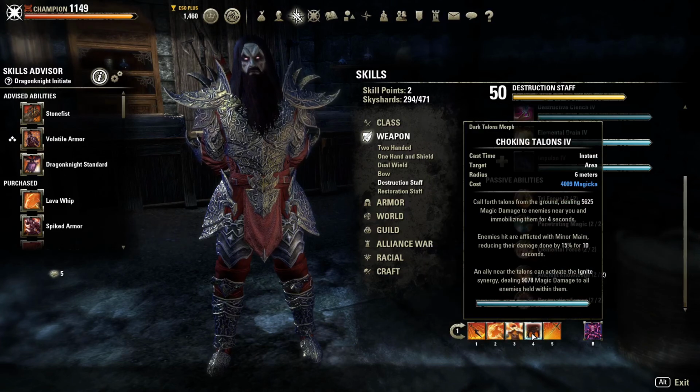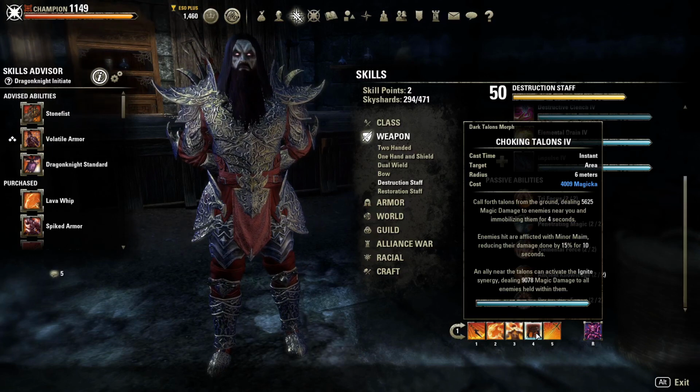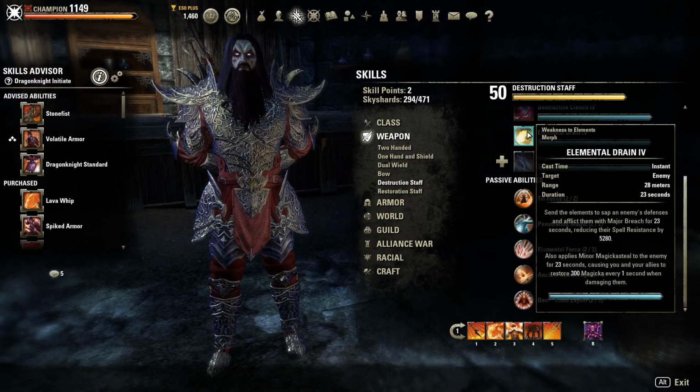You can actually, so let's say you make the change on this from Choking Talons to Fossilize, you're running into like 1v1 type situations. Another really nice thing is Elemental Drain. So Elemental Drain is going to apply major breach to the target, which is great.